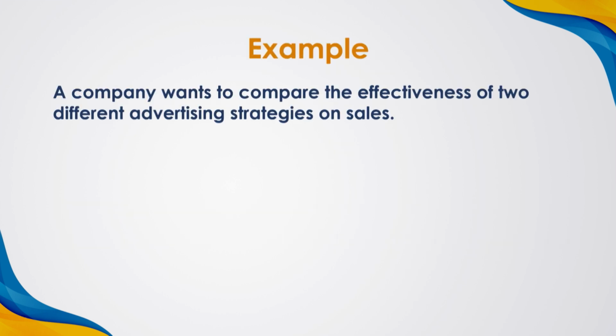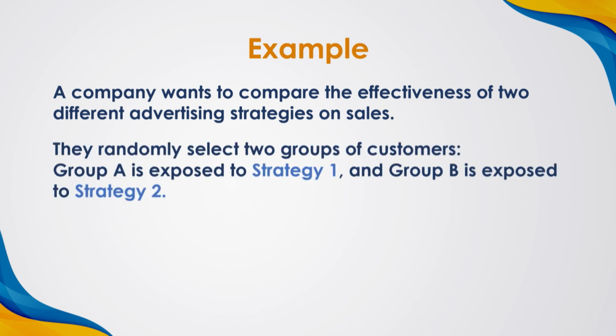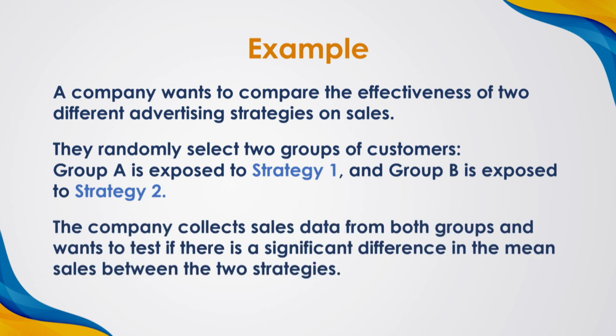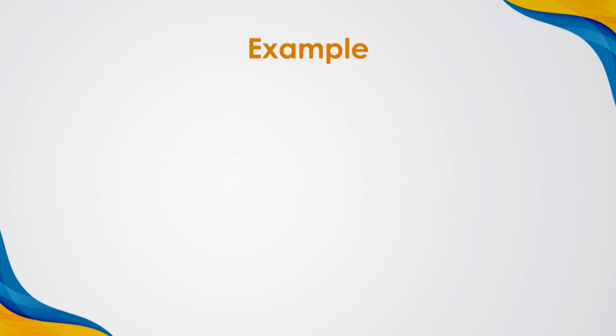A company wants to compare the effectiveness of two different advertising strategies on sales. They randomly select two groups of customers. Group A is exposed to strategy 1 and group B is exposed to strategy 2. The company collects sales data from both groups and wants to test if there is a significant difference in the mean sales between the two strategies.